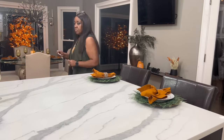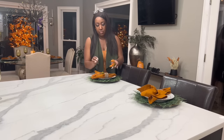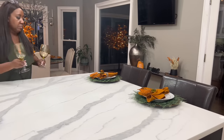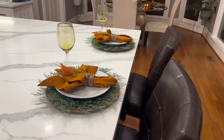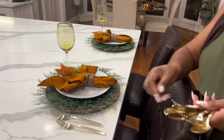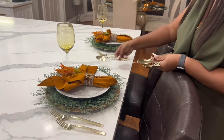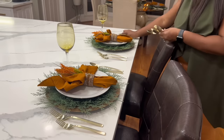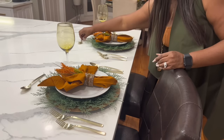Here I'm setting up a place setting at the end of the counter. Typically you'll have seating on the side of the island, but when we do entertaining — which we do a lot of — we decided we wanted to be able to utilize that full space. If we put chairs there, people are sitting there and we're not able to maximize use of that space. This place space works perfect for us. Typically my grandsons sit here when they eat their breakfast, and we'll eat here for a snack or lunch. Right behind me is our screened-in porch, and the weather here is often so nice that we can open the doors and fully enjoy that space.